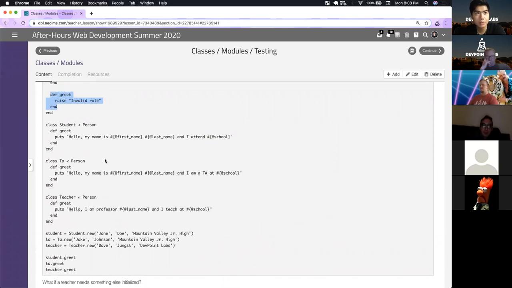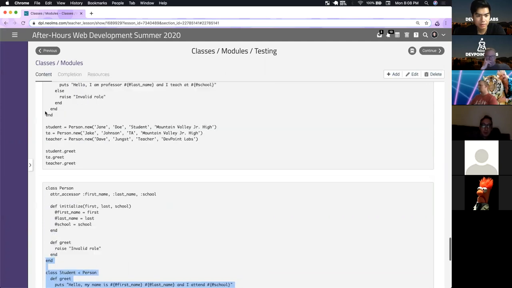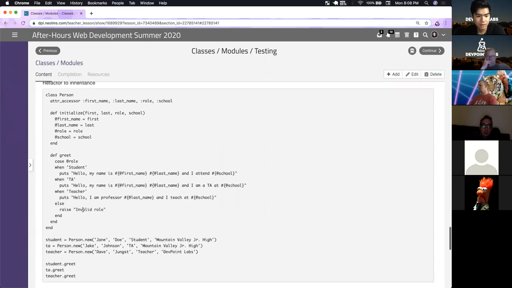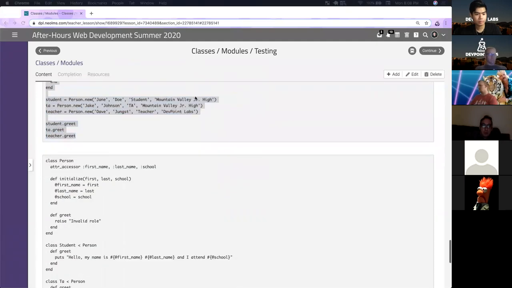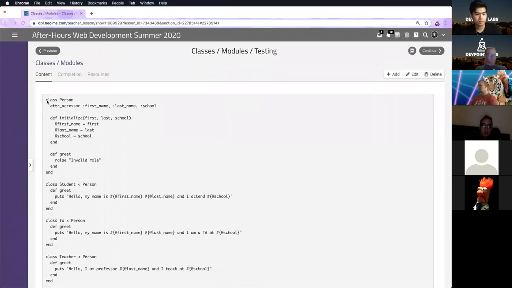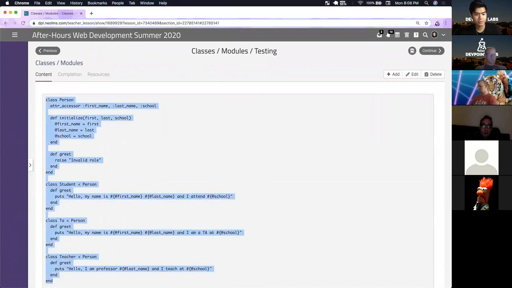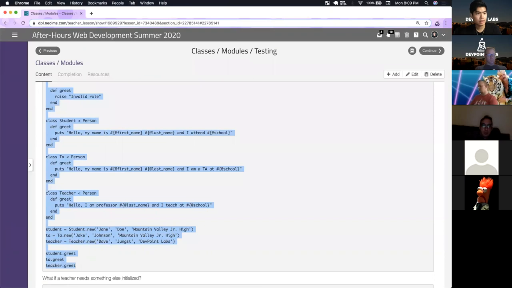So any questions about that? This might need some taking a look at. So I'll go ahead and Slack this out first, so you can take a look at that. And this is one particular case where inheritance actually makes it much easier.